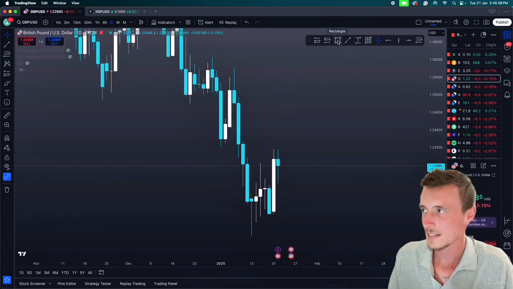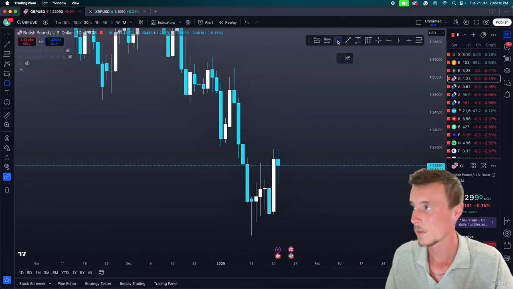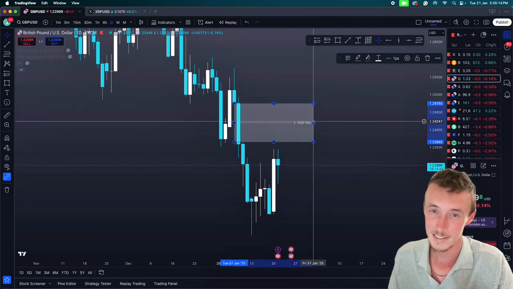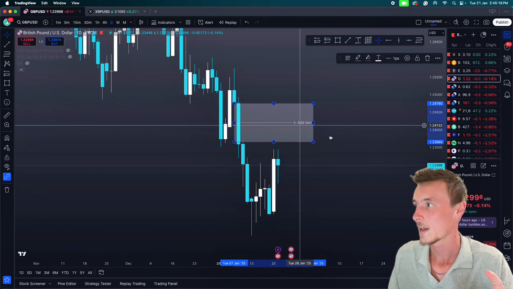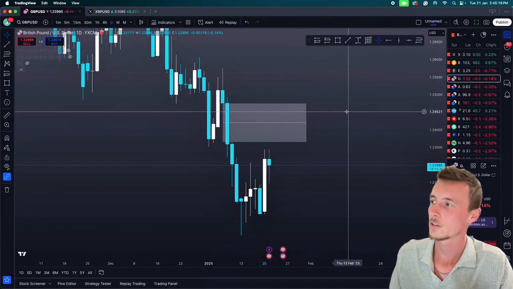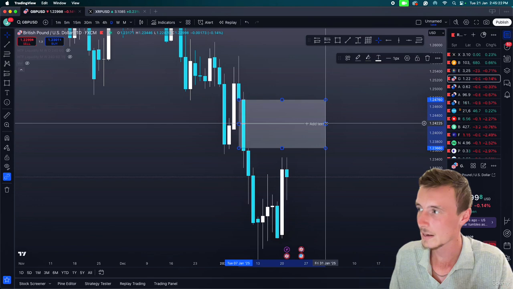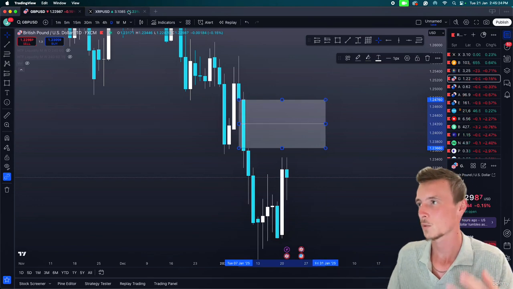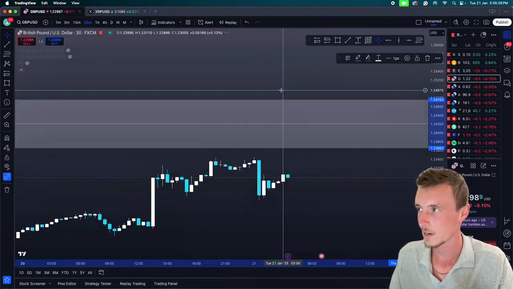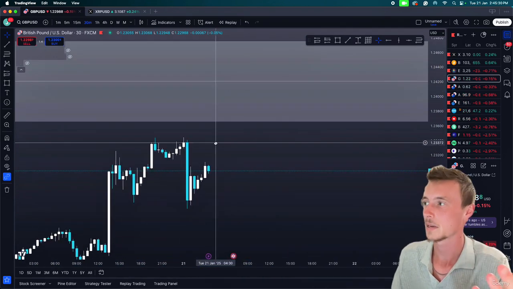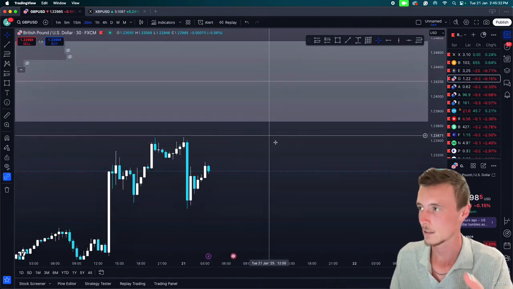Moving on to the rectangle tool. This is what I use for my fair value gaps, like so over here. Of course, we'll be getting into those later, do not worry. But this is basically what I use my rectangle tools for. It is just to identify these a little bit better on the chart, easier, especially when you're dropping down onto lower time frames, which actually I've got to go over, and you can't see the fair value gap anymore. It just identifies it and makes it a lot easier.